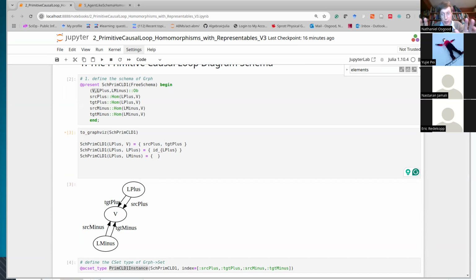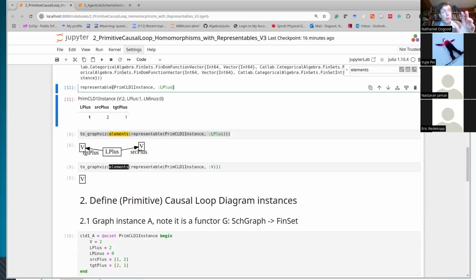Does anyone want me to emphasize that more? Because I'm happy to. It's a foundational point. If no one's going to ask me, I'm going to just say you understand my point then. If you understand that, you understand closer why representables are the natural building blocks. They're the minimalist building blocks.